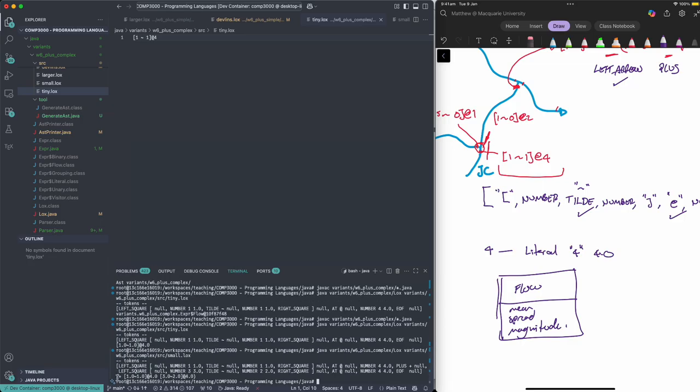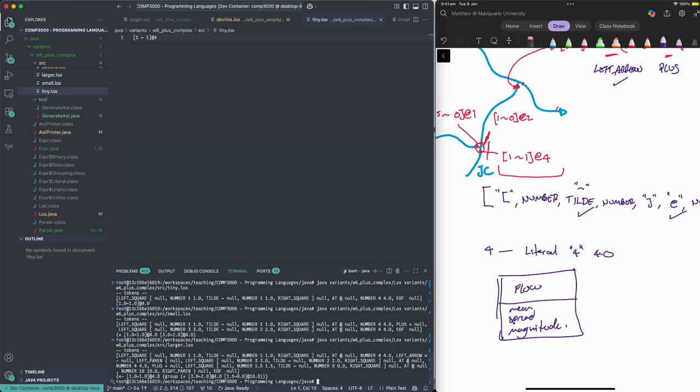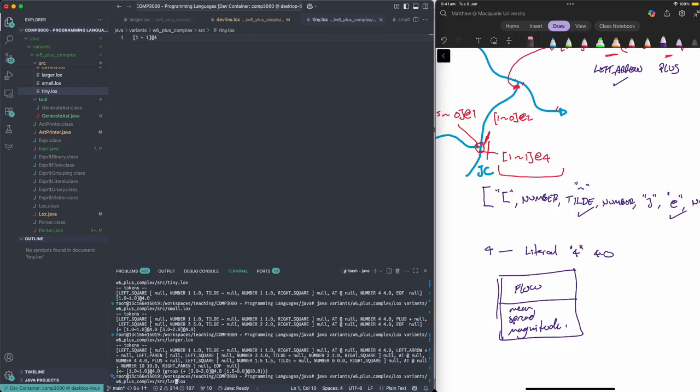Okay, and remembering that the way the Pretty Printer prints out binary operators, it always does them in parentheses with the plus at the front. It's parsed that one correctly. Then I will go larger. Very good. An arrow operator is perfectly happily being picked up as a binary operator, separate to the plus operator. The parentheses are being picked up as a group. Nice. And finally, I'll check my last one.